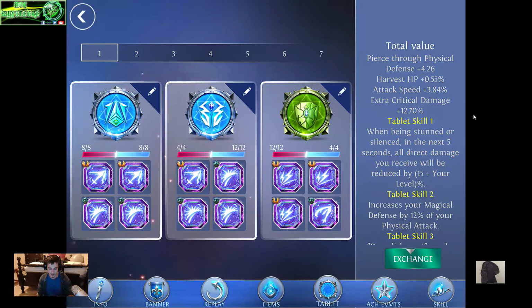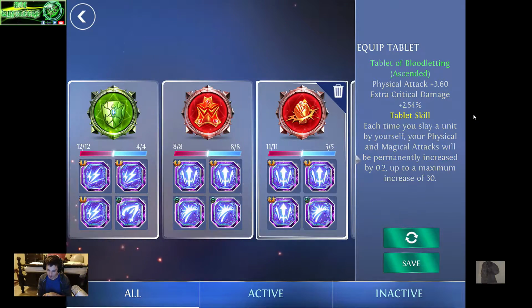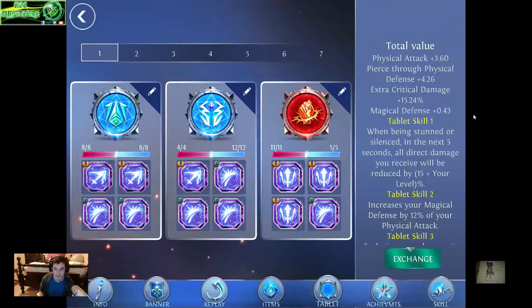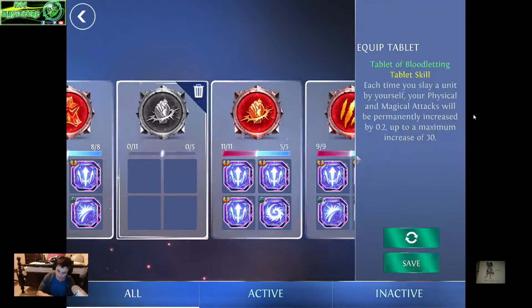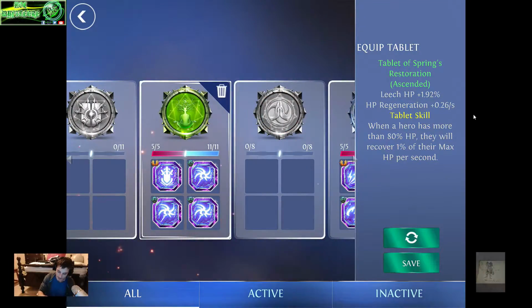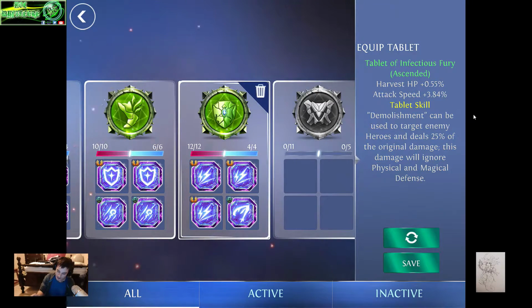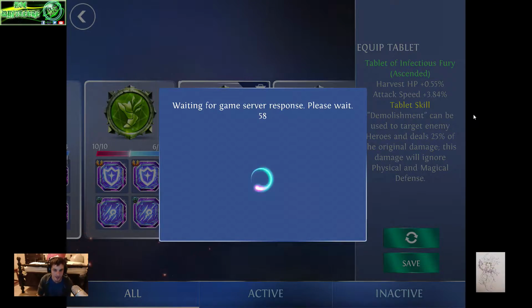And then we're gonna go ahead and just take a look at our first setup for a jungling fighter on tablets. So our first one, I'm sorry, I'm gonna exchange bloodletting. We're gonna put bloodletting on our 3rd slot. Our first one is gonna be our tablet of, what's it called? Infectious Fury. Alright, so we're gonna go ahead and save Infectious Fury on first.